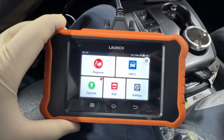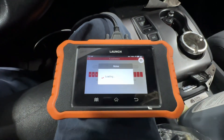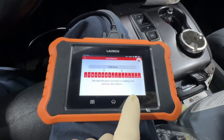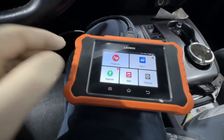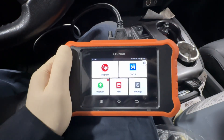Once you start using your Launch X431 for Hondas and Acuras, this is the 2.0 — same setup, same procedure as the 1.0. This version starts doing an auto scan, so we're going to back out of this, hit yes. The 1.0 doesn't do that, so that's one slight difference. We're going to go to diagnose here.